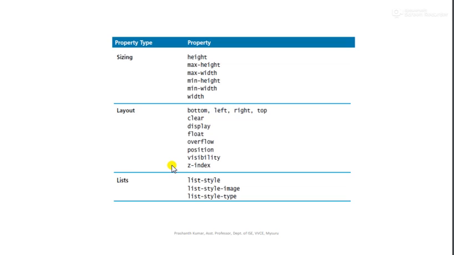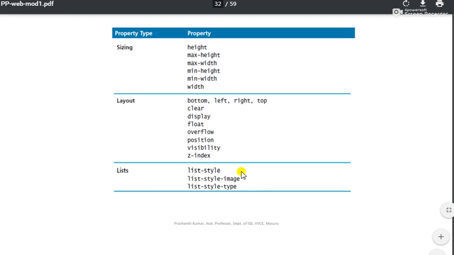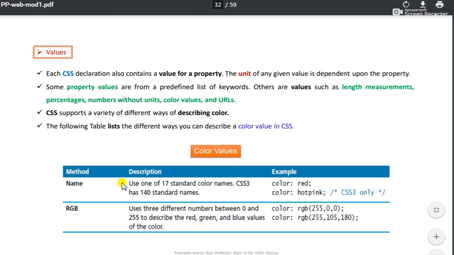And then list, you can also add properties to your lists. Their list style you can change. And then for list, instead of bullets and numbers, you can also insert images. And then if you want to remove the list style, means bullets. If you want to remove, by default bullet will come in a list, right? If you want to remove, then use list style type, none, or you can use bullet, or you can use circle. Okay, circle. Okay, so that you can use, these are the properties we can use in lists. And then values for each one.